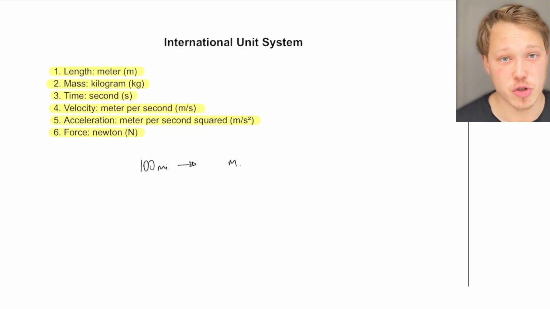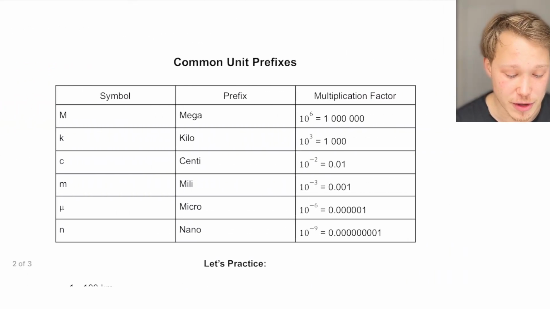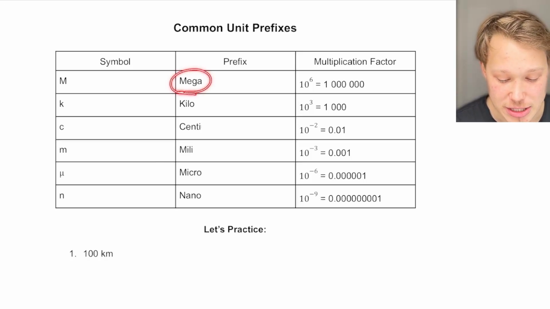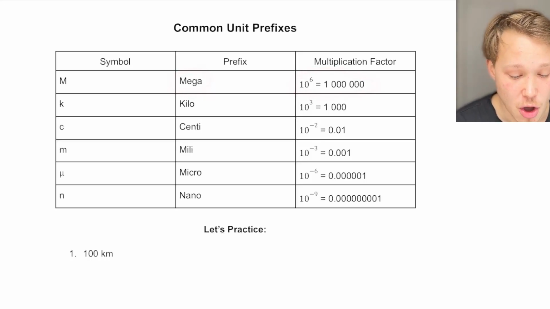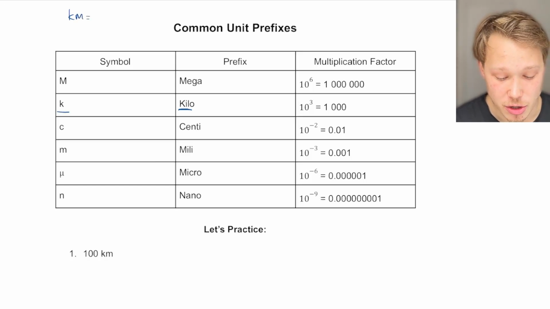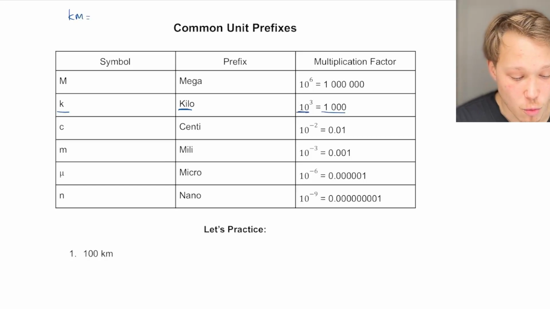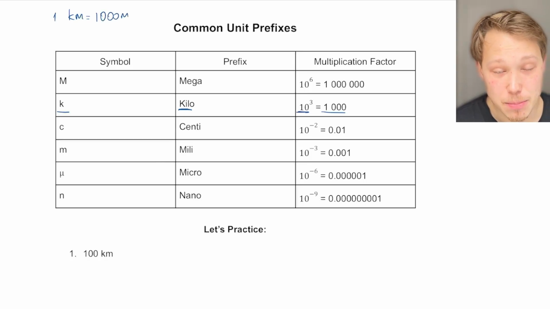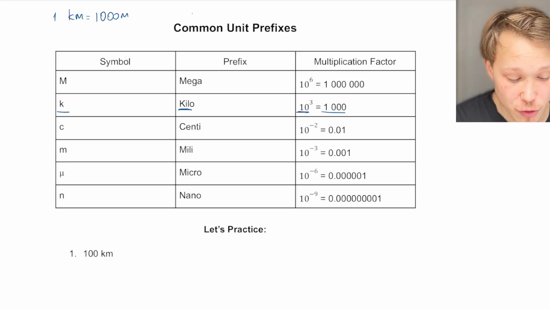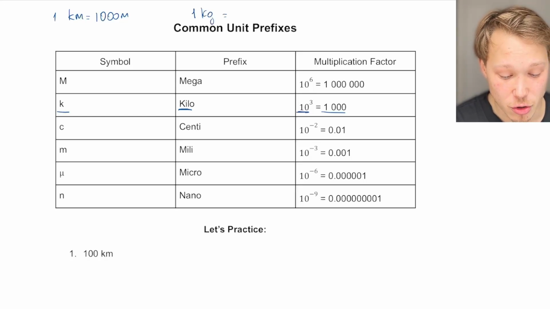So the first thing that we need to know for that conversion are common unit prefixes, right? So a lot of the times I can add a prefix and that basically translates to some kind of multiplication factor. For example, you probably have heard somebody say kilometer. So kilometer, right? Kilo means a prefix of 1,000. So 1 kilometer is 1,000 meters, because the prefix kilo corresponds to 10 to the third power or 1,000. Similarly, for example, 1 kilogram, kilo means it's 1,000 grams.